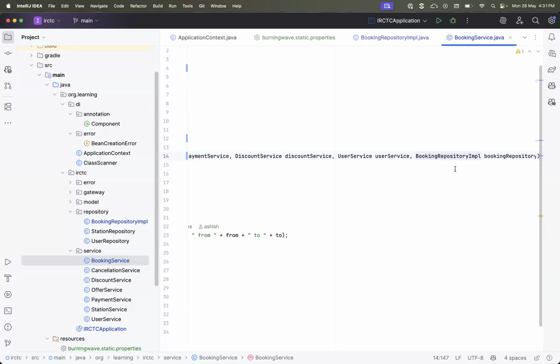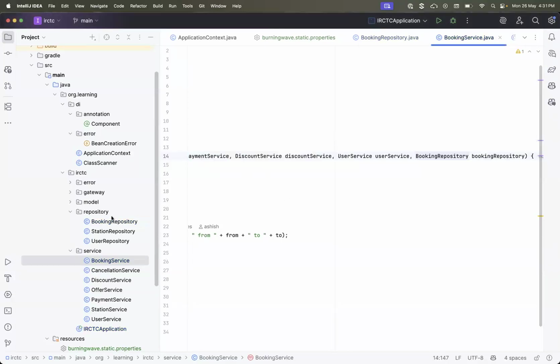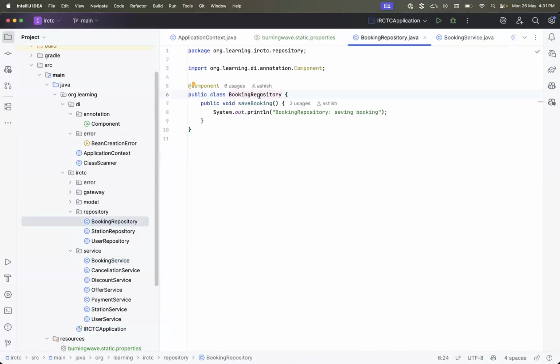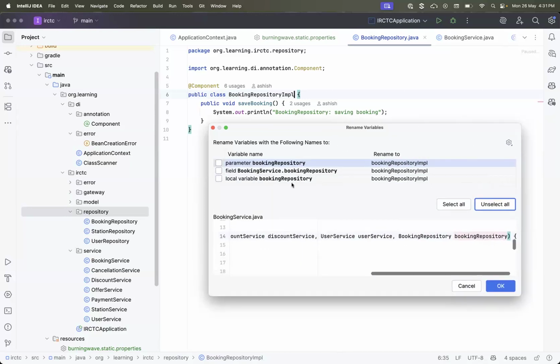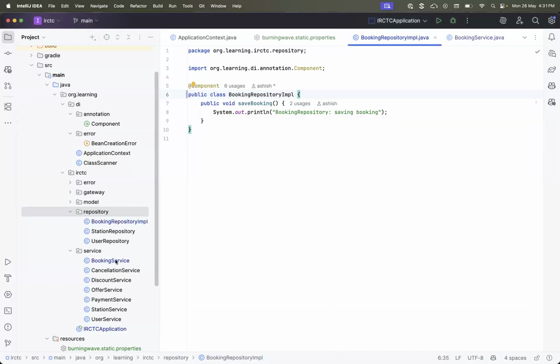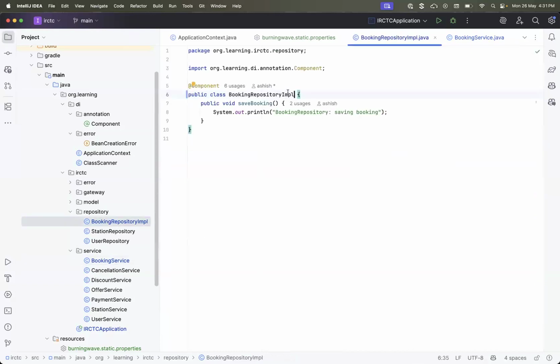I didn't want this to be renamed, so let me just go back. Shift F6, Impl. Rename variable, let me unselect this. I don't want anyone to be renamed. Oh sorry, this is the type only. The name is as it is. My bad. Okay, now this is fine.